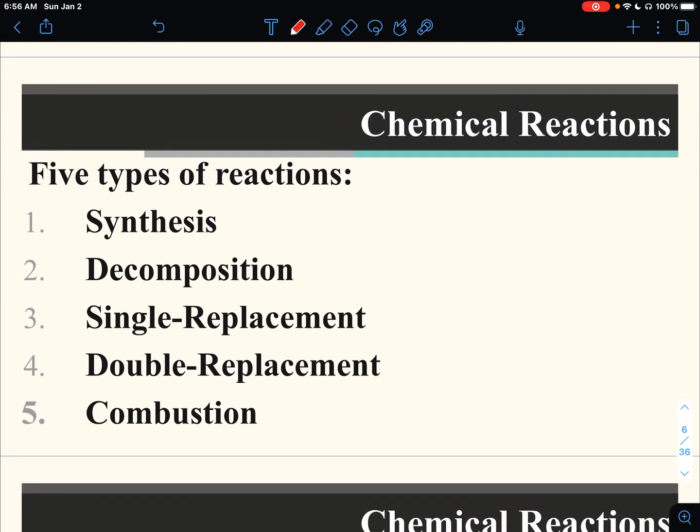There are 5 types of chemical reactions that we're going to go over in this class. So what I'm going to do is give you an example of these and kind of explain what they look like. And then towards the end of that, we'll start actually classifying different reactions. These are paired, like synthesis and decomposition are related to each other. Single and double replacement are related to each other. And then combustion is just kind of a weirdo on its own.